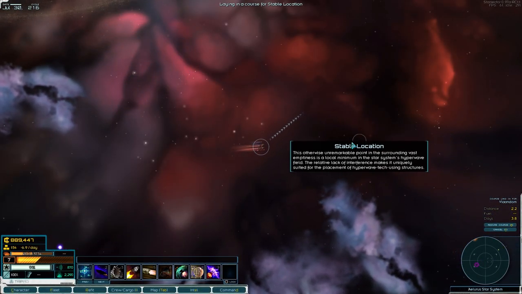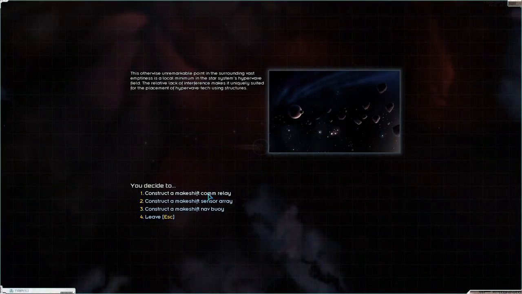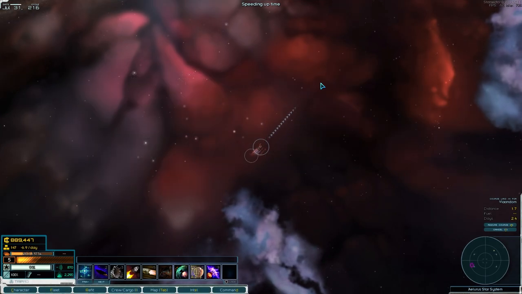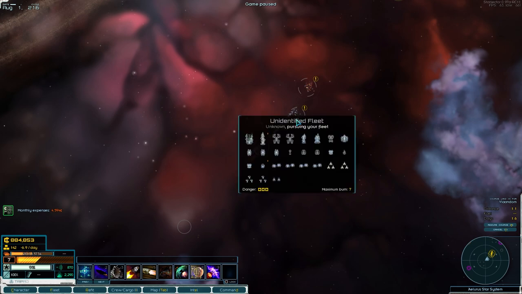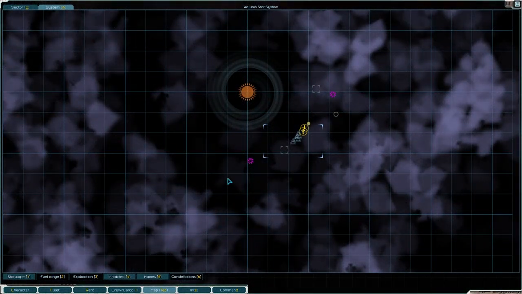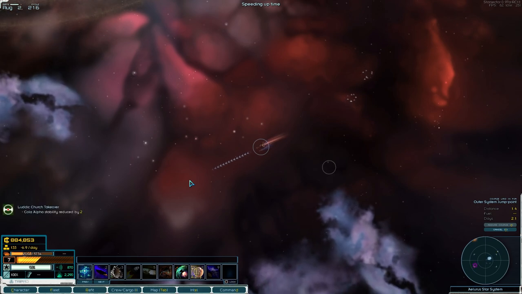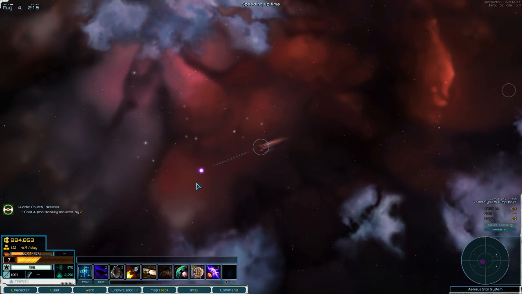And let's go here. Stable location. And then let's make a comms relay. Don't have any of those. Never mind. We'll get some from killing this person, hopefully. All right. Oh, no. No, no, no, no, no. There's two of them. Don't know. Okay. Max burn. Let's get the hell out of here. Go, go, go. No. Oh my gosh. That is not cool.